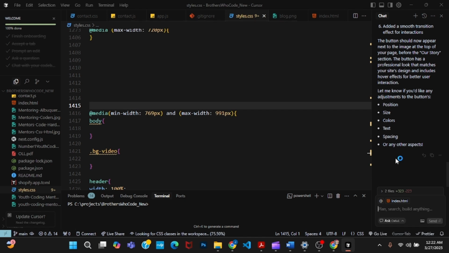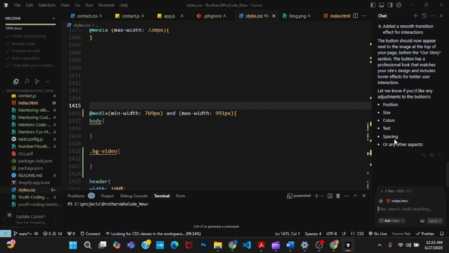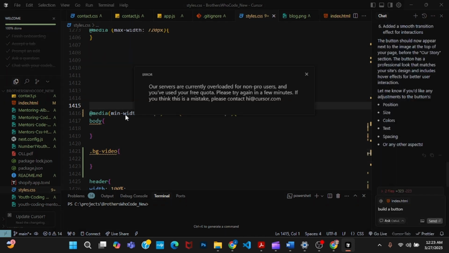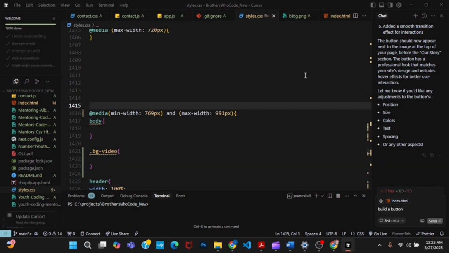You can always just use the free trial version, and you could just ask it any question, like build a button, or any question that you wanted to ask it. And after you hit send, the AI will give you the results of building a button, and it can change things in the code and in your file structure. It makes the coding process a lot easier. It makes it less hard. So if you need a tool, that is a good one.